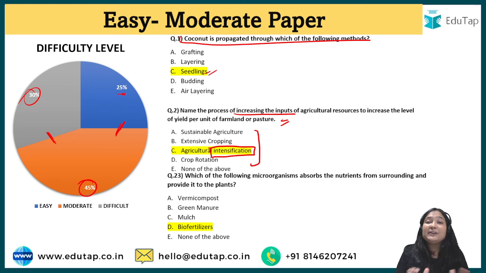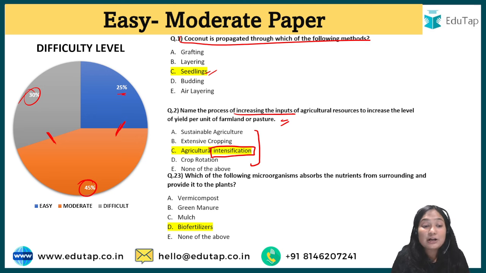If you know the definition of biofertilizer, you will be well able to answer this question. There is nothing difficult in this question, I would say. ठीक है, so for me, from the most student perspective I am taking, this is an easier question now. If you feel like no, they are not easy for me, this is a moderate level, so please know that कि moderate level में भी you will get the question, so you will have to prepare, you will have to put extra effort in ARD static.